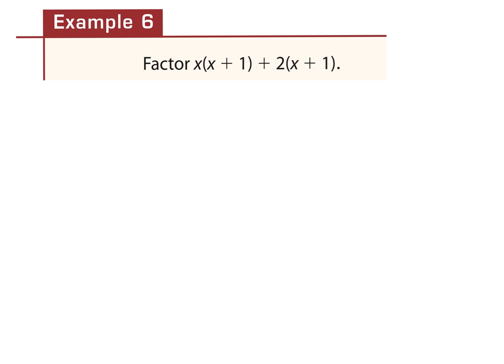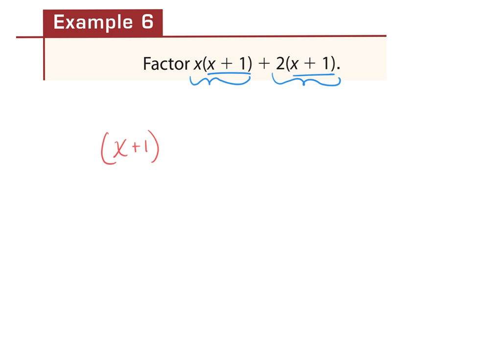So if I were to look at this particular one, clearly we have a group in common. This part of it has the group x plus 1 in common, and this part has the group x plus 1 in common. And so if I were to say, well, what do they have in common? What's their common factor? Their common factor is actually x plus 1. And so if I were to factor this, I would write out the common factor. Well, the common factor here is x plus 1. And then I'm going to do my grouping after that.